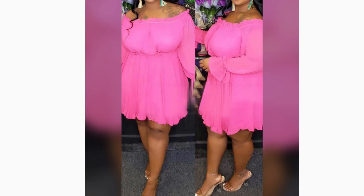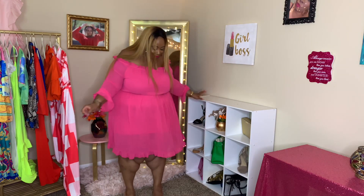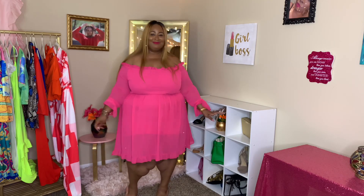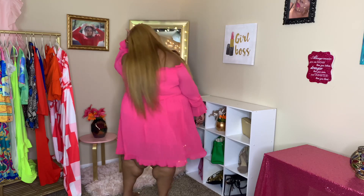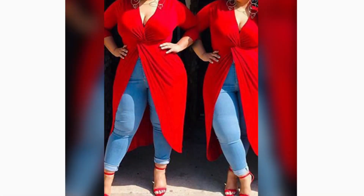So this is what this pink dress looks like, and this is what it looks like on me. This is actually cute and it matches the picture. It's really cute — it has a little liner under it so it's not exactly see-through. One of the things I've also noticed is that they don't have tags on the inside of their clothes, so you've got to really figure out if front is front and back is back. I don't know if the dress is on backwards or not but we're just gonna go with it.